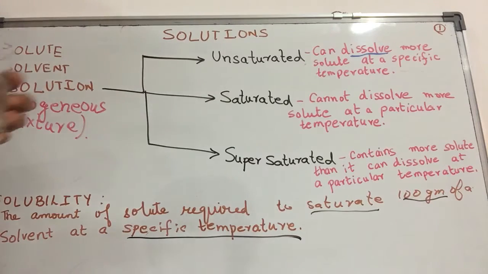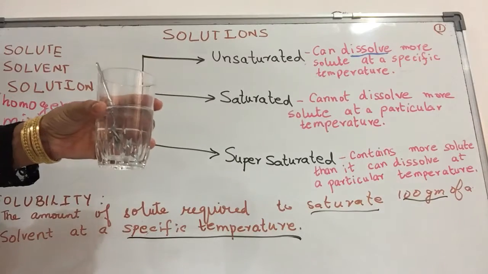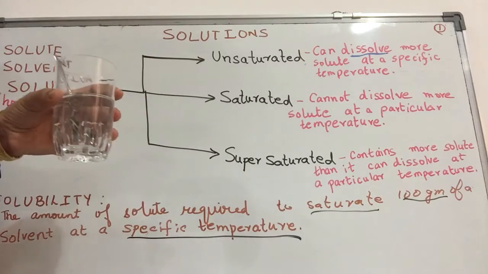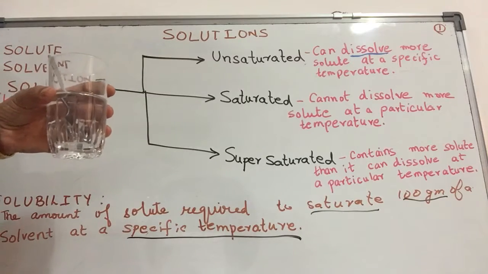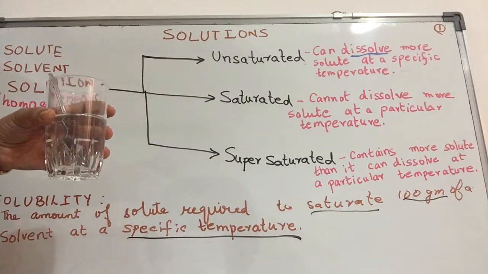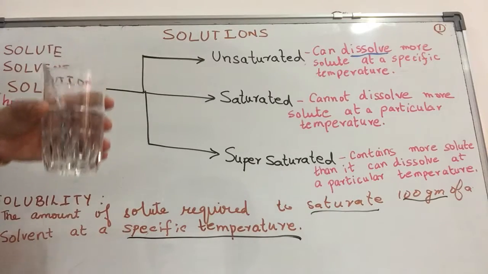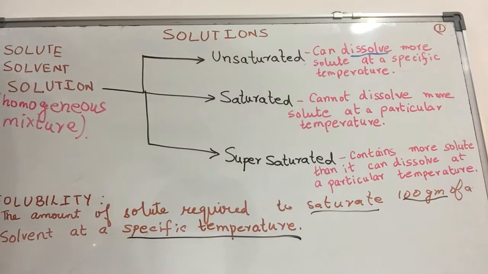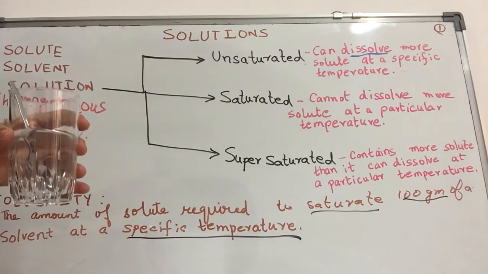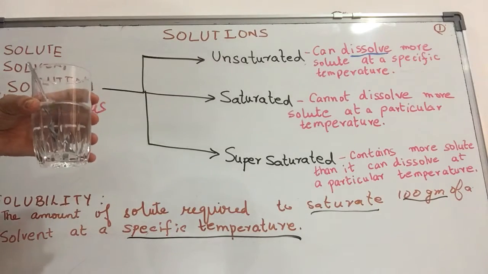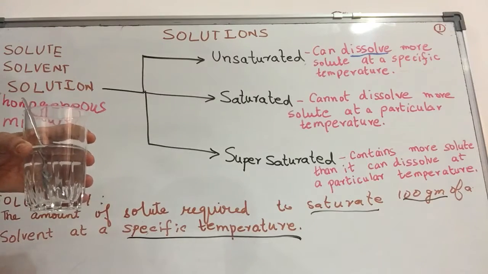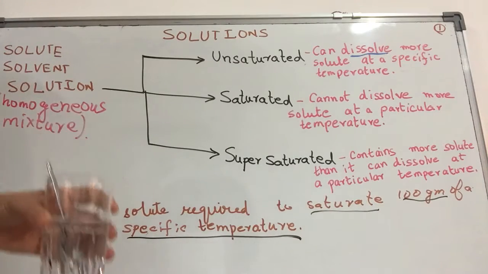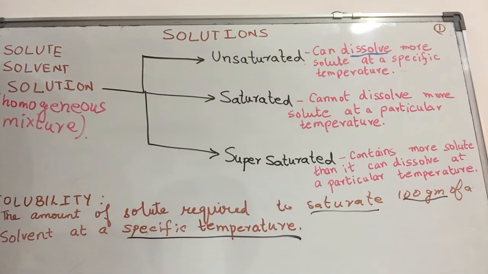So what we do is, once this solution becomes saturated and I heat this liquid, what will happen is I will be able to dissolve more solute in it. And then we bring it down to room temperature. When we bring it down to room temperature, the extra amount of salt that we had dissolved still remains in it. So in other words, this liquid contains more than it can dissolve at a particular temperature.